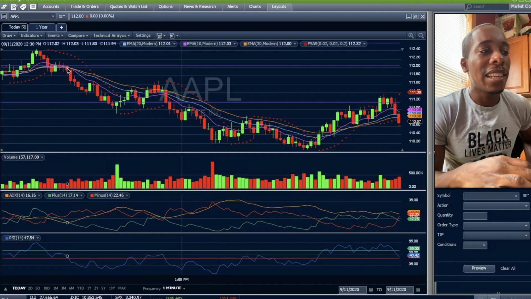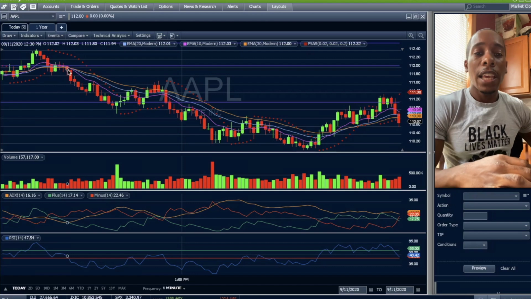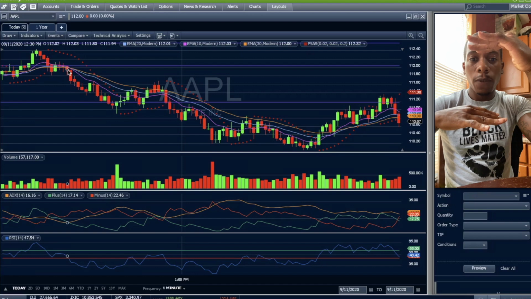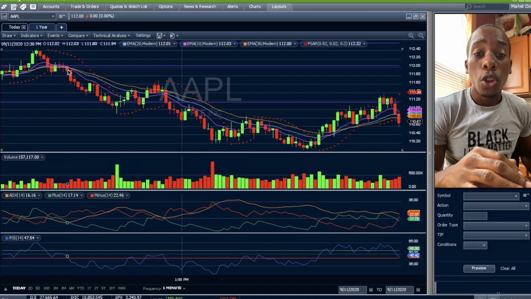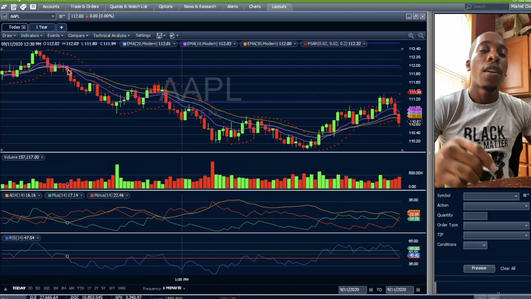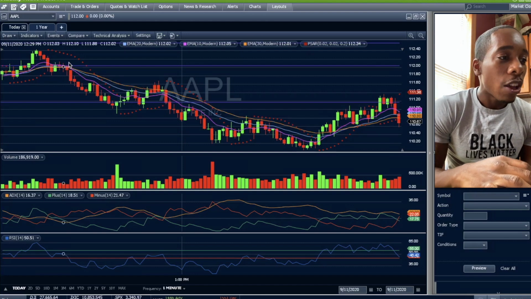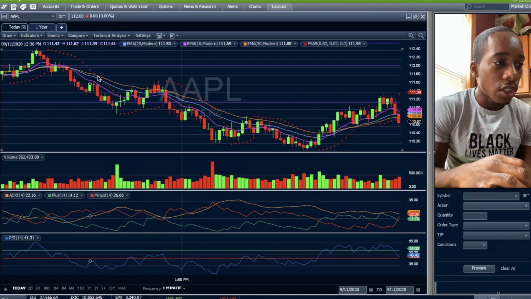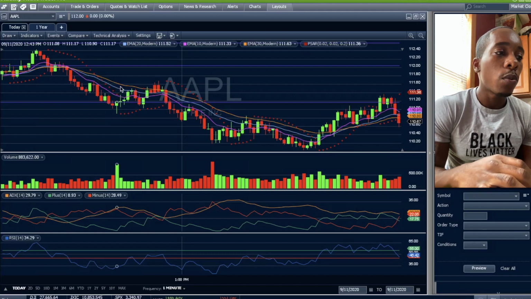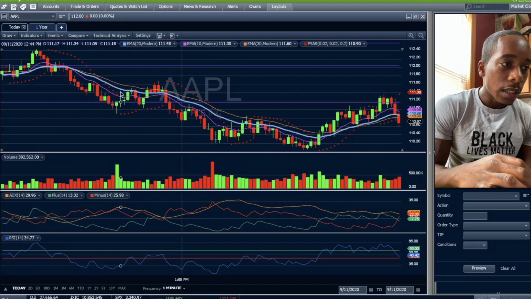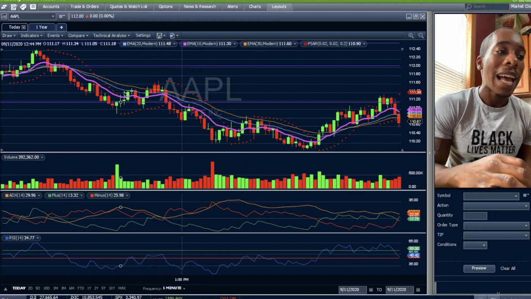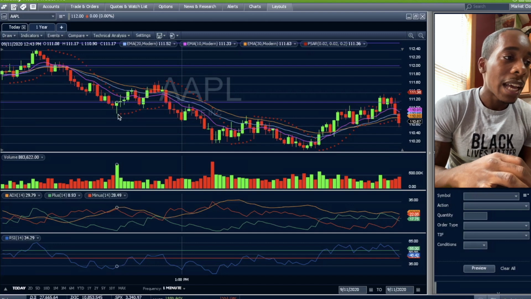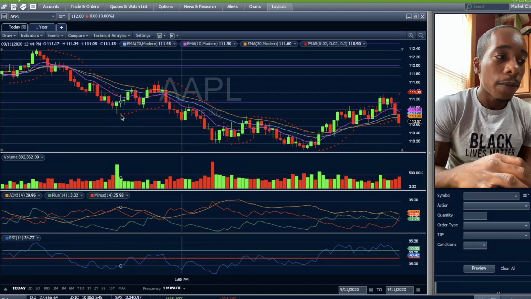That gives us an indication that this thing is a definite. If the spread of the EMAs goes from this far to this close and crosses through any specific candlestick, know that it's going in that specific direction strongly, right? And to add on to it, we have the parabolic SAR coming into play. And what's even more beautiful, remember we spoke about the spacing of the EMAs. So now we can get even more confidence to know that this thing is actually spaced out to let us know that that direction is still going to happen, even though we notice here that we have another direction coming in from the parabolic SAR.